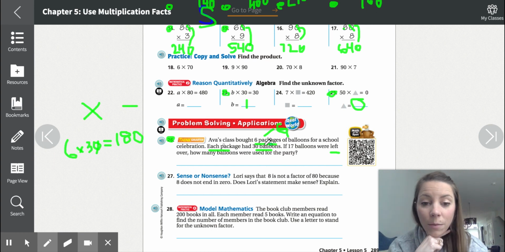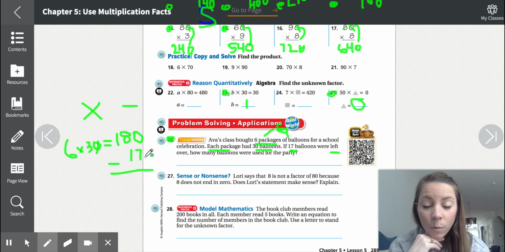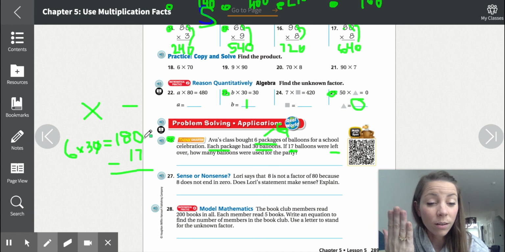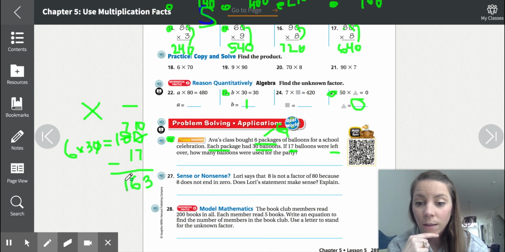That's my first step. Now I need to do subtraction. 180 minus 17. We have to remember our subtraction steps. Remember, I can't start on the bottom and go 7 minus 0. It's not allowed. I have to start on top. 0 minus 7. Can you do 0 minus 7? No. So you're going to have to regroup. Take away 1 from your neighbor. The 8 take away 1 is 7. And then I get 10 more. The 0 plus 10 more is 10. 10 minus 7 is 3. 7 minus 1 is 6. And 1 minus nothing is 1.